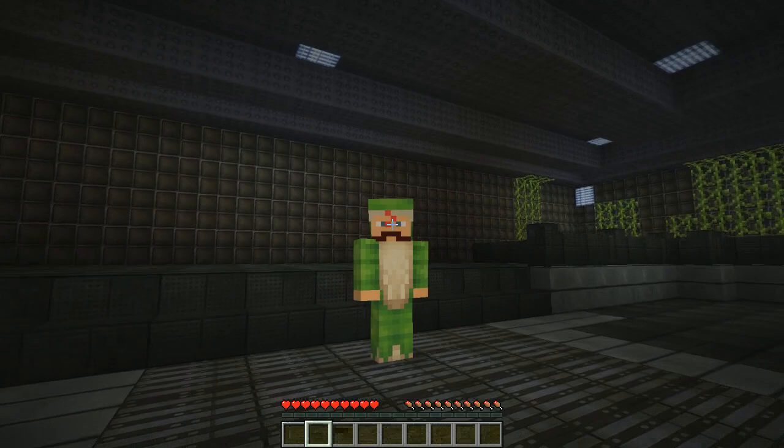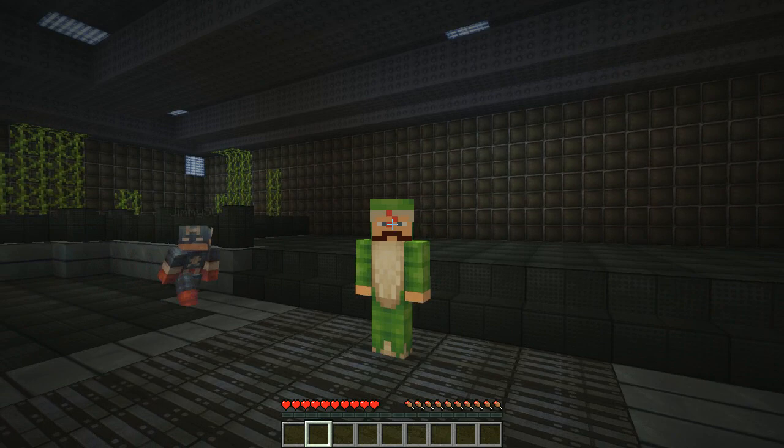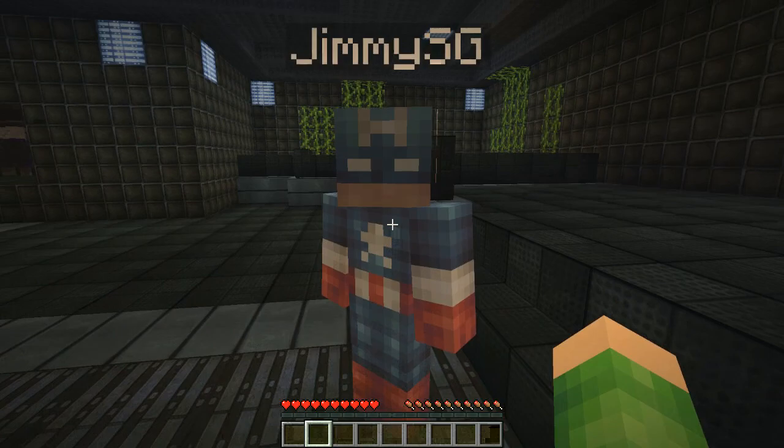We are on board a spaceship. This is Alien, a Crafter's Isolation, and I am joined for this adventure map by Mr. JimmySG. Oh, hey there! Hello. Are you ready for this? I am so pumped for this. Oh yeah, this should be good.